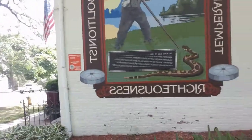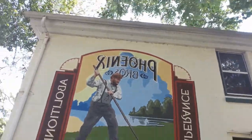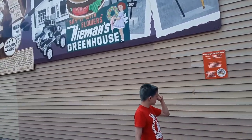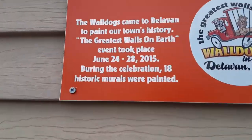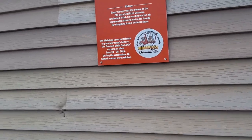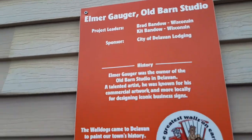The Wall Dogs were formed in 2015. That's a timber rattler, which is in Wisconsin, and there's the depiction of that. I'm pretty sure that's supposed to be in Delavan. All right guys, we'll be back with the next one. So we're into the next painting, but just a little history first. The Wall Dogs are a painting group that travel all around the United States doing murals, and somehow they came here June 24th to 28th. I even had my handprint on one of the ones in Wyoming — that's when I went to Wyoming, so it's pretty cool.